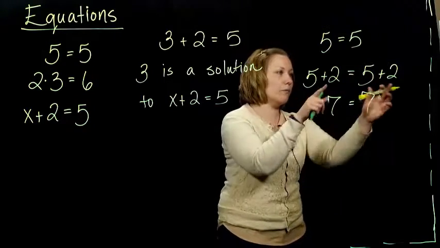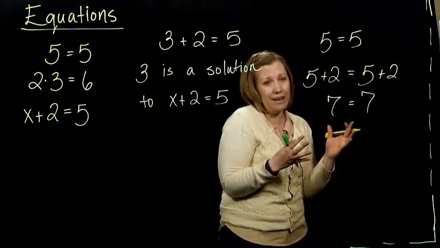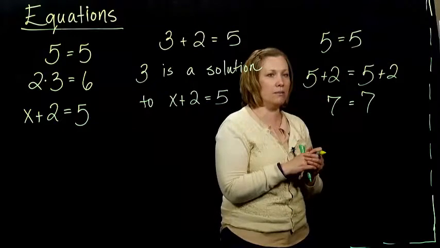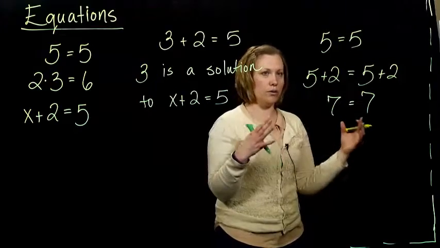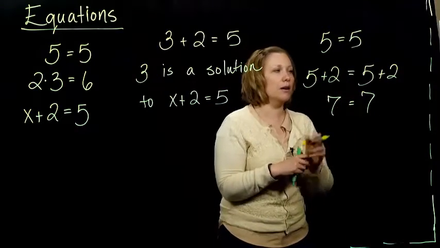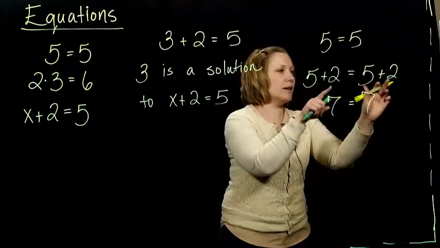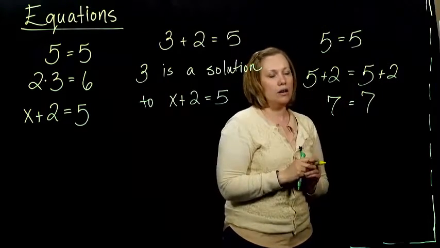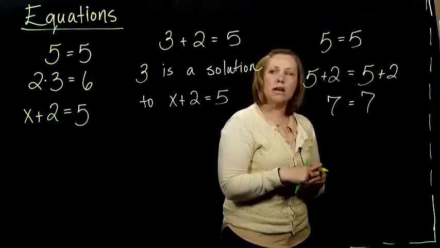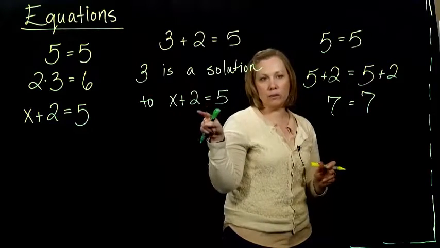So could I have replaced this 2 with any number and still get a true statement? You bet. I could have used 243, I could have used 12, it doesn't matter. As long as we add the same number to both sides, we still have a true statement here. So how does that help us with these guys?